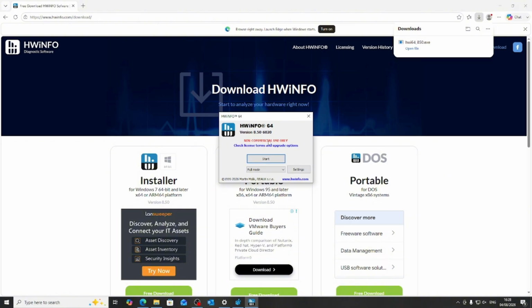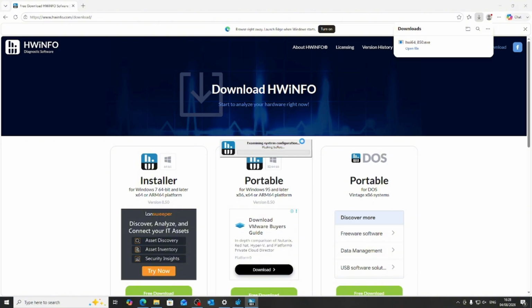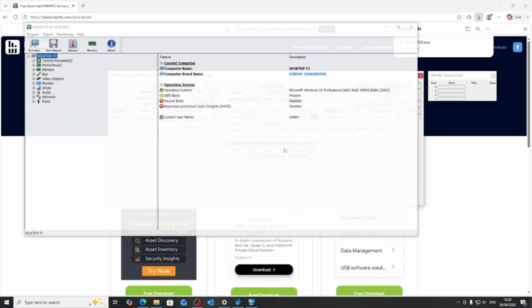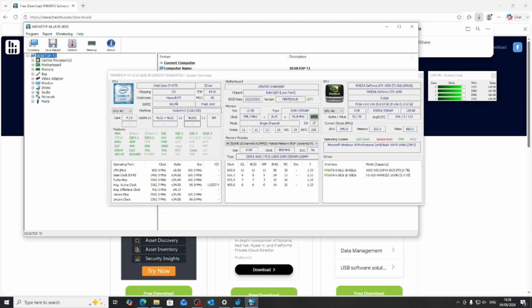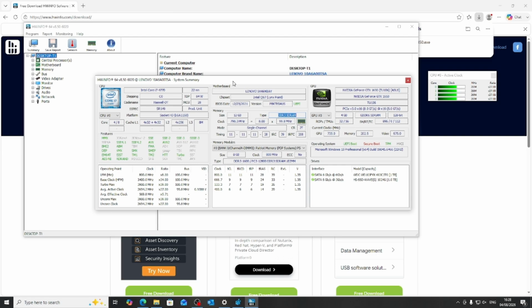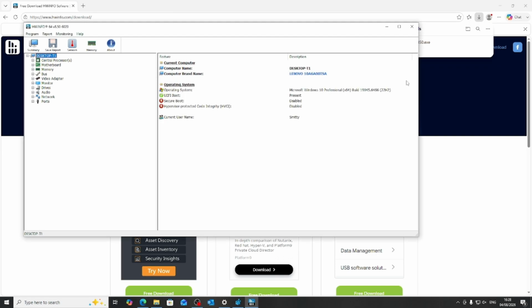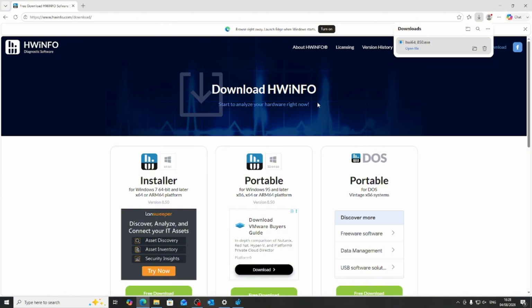Now that we got it installed, we can just hit the start button, and it will just start scanning all of the hardware on our device, and it'll give us everything we need. There we go. CPU, we got the motherboard here, what graphics card we're using, RAM. Oh no, it's still the graphics card. Here we go. Memory, RAM, what DDR the RAM is, and yeah, like I said, just great for documentation and really useful.